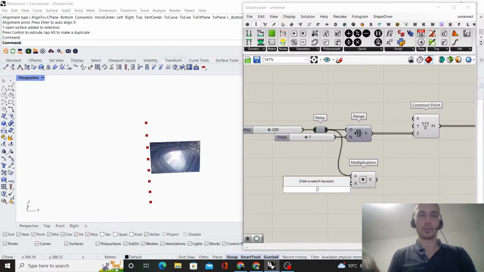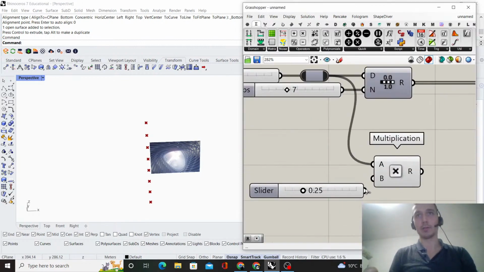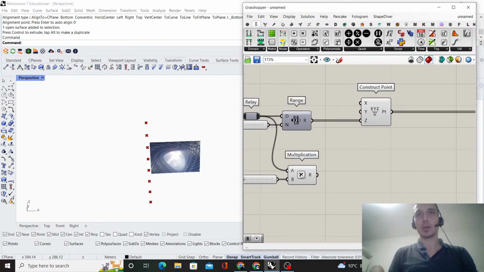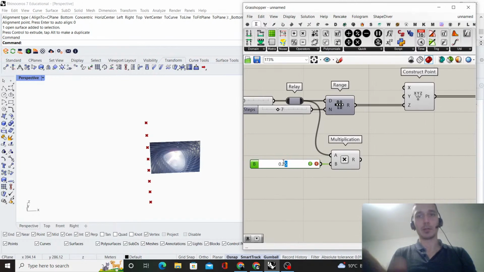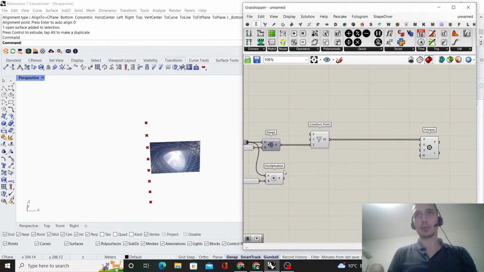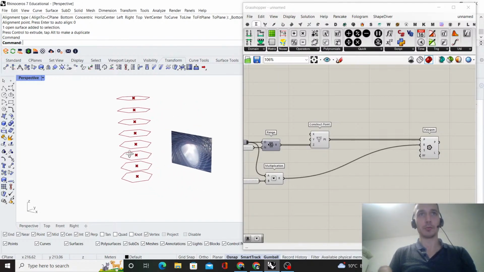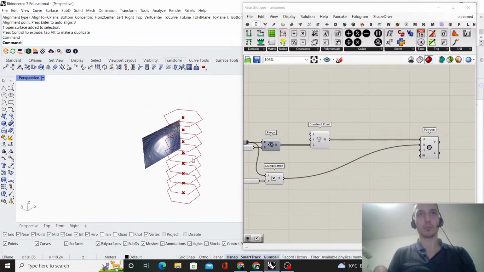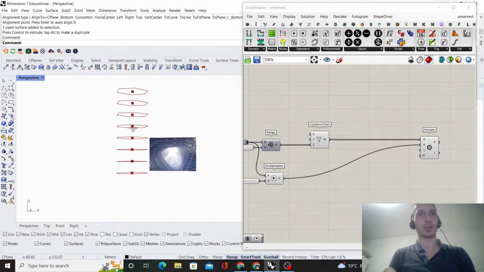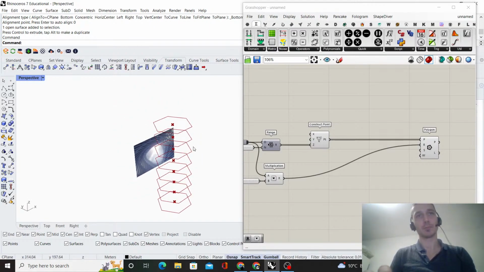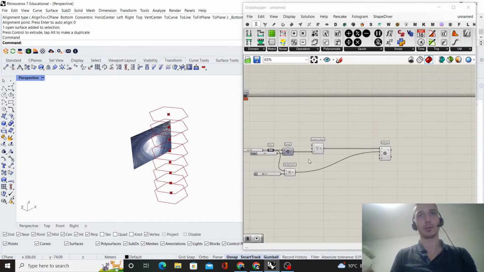I'm gonna multiply it by 0.25, maybe even less, maybe 0.2. I'm gonna connect it to the radius. You see, this is the shape, the size of the floors if we talk about this exoskeleton as a tower.